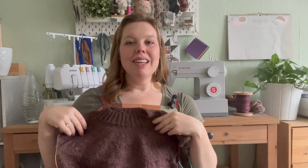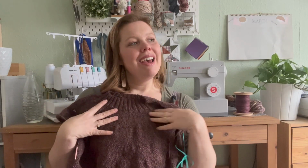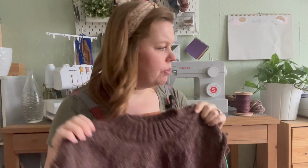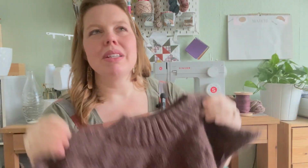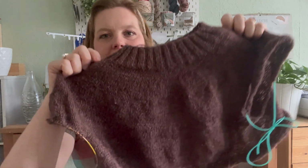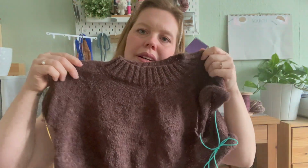As you know, if you've seen my style, I'm not someone who knits plain sweaters a lot, and I do love this yarn. Oh yeah, this is Kingston Tweed. It's on my Ravelry if you want it linked. I believe they are from North Carolina. I picked this up when I was in the States. And it just has this really lovely tweedy effect that's not showing up right now.